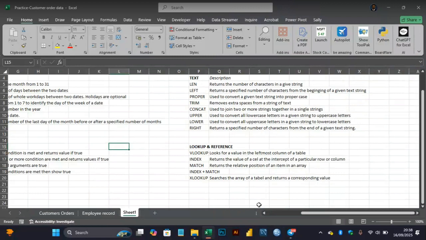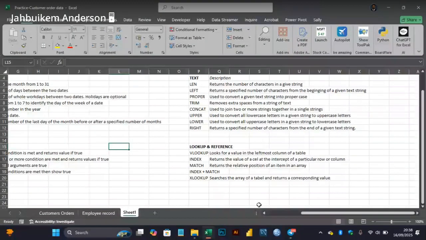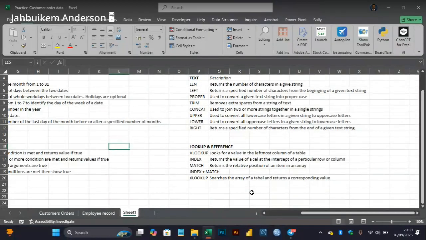I cannot say why it is so, but that's what I can tell you. If you are using Microsoft Excel 2021 and above, which we ask you to please download and have handy as you are working on data sets and practicing on your own, you are free from any hassle of using VLOOKUP or INDEX and MATCH when you're trying to find values or search an array of a table. But if you don't have Excel or Microsoft Office 2021 and above or 365, VLOOKUP and INDEX MATCH is your go-to.